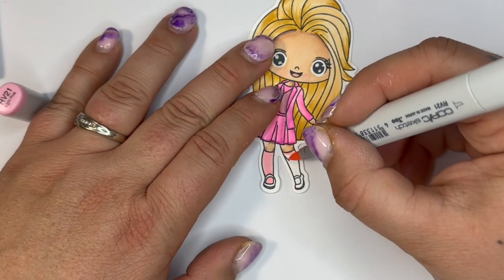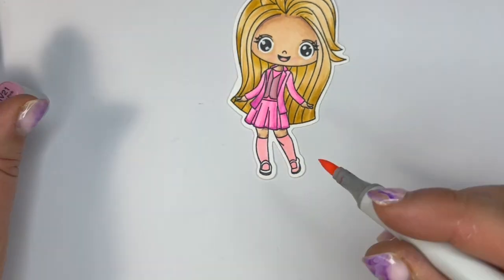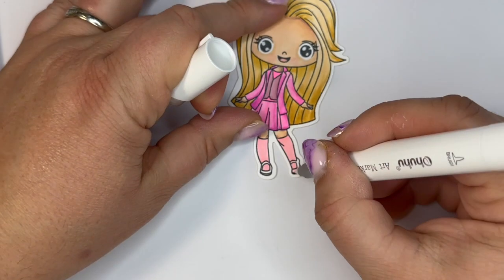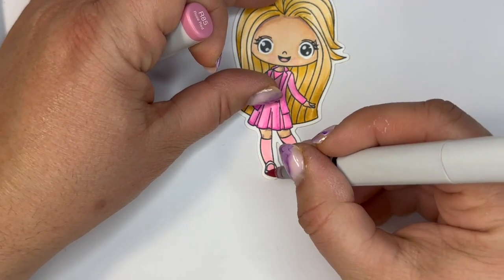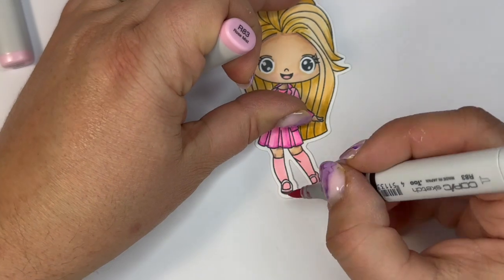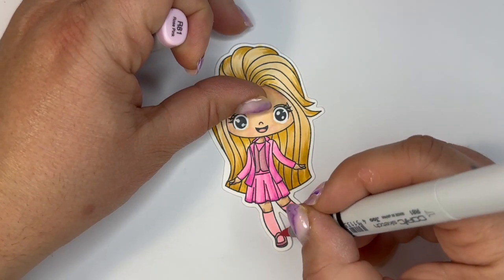And then you can see here, I don't know what I was thinking. I was like, oh, let's color the stocking. And then for some reason, I just started to color her shoe. And I was like, well, that's a mistake. So I did go in and erase it with some colorless blender. Sometimes we make mistakes, and that's why the colorless blender is my best friend. So the shoes R85 and the R83 and R81 again are going to be what I use for her shoes.